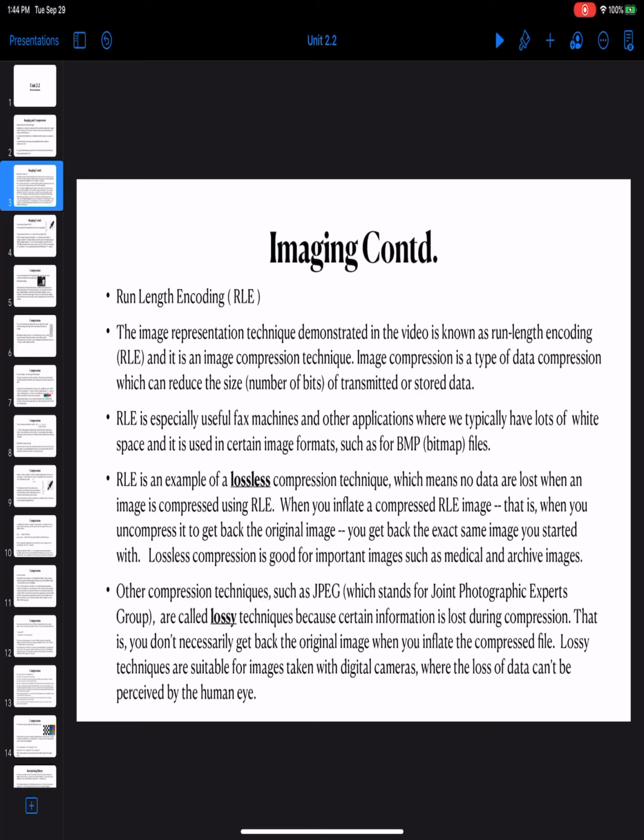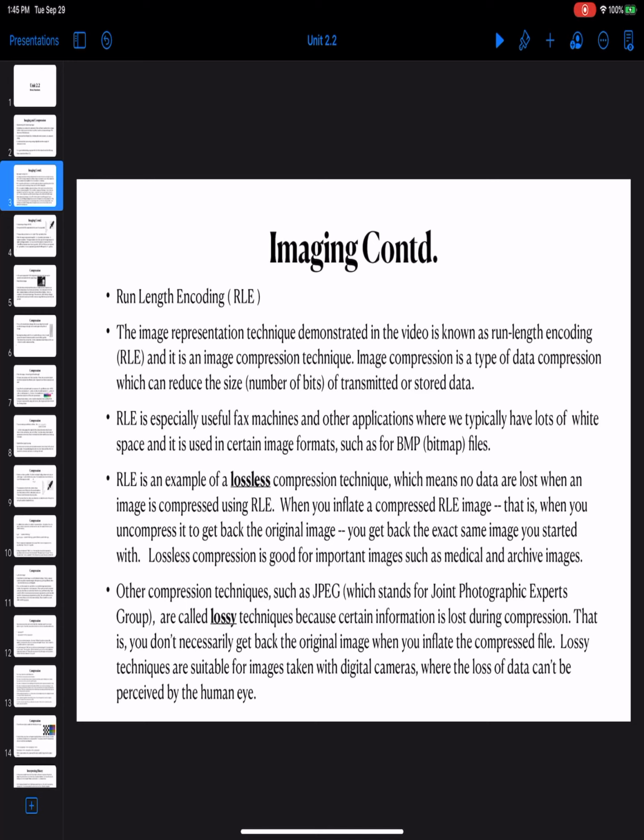What that allows the system to do is cut out bits of data, and when it compresses the file, it will compress it down maybe 20%, maybe even up to 50% of its original size. So if you have a digital camera and you snap a picture at, say, 20 megabits in JPEG format, depending on the resolution you are using, it might save that picture at maybe 12 megabits in size.